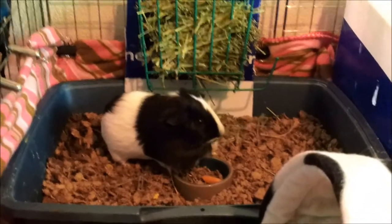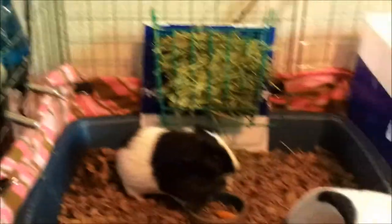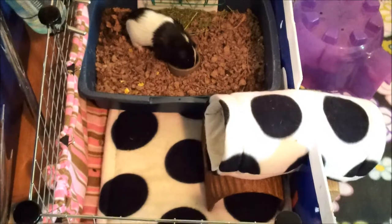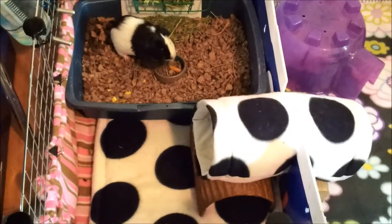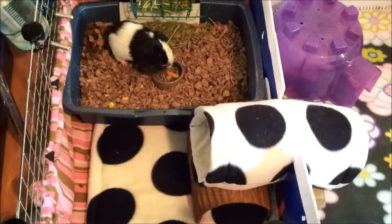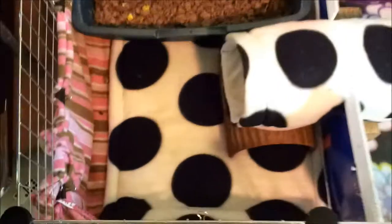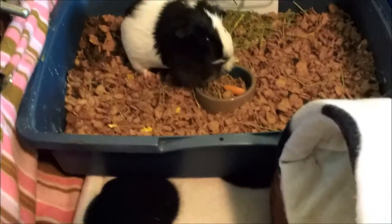Willow is standing in part of the kitchen area and there's the water bottles and her hay. On the pictures I had two spots here, one for hay and one for the litter, but I was finding that I'm wasting a lot more hay with a big bucket of it than just putting it up here and giving it to them as they needed. So in the long run to save money, I took it out. I put my paws up pad here. They sit underneath this and go to the bathroom so I put this underneath it so I don't have to change this part of the fleece as much or as quickly.